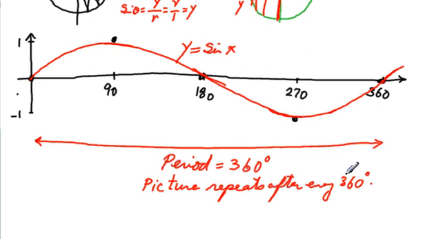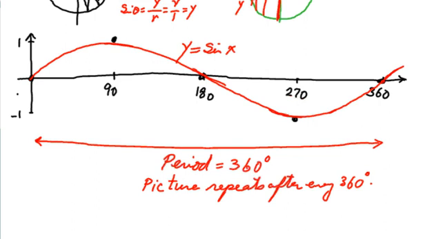Just like the tile patterns they use. After so many feet, whatever pattern that you had is going to repeat. If you want to do tile work without repetition, it's substantially more expensive, like a custom order and stuff like that. For simple things, you want repetition, and the length you go before you repeat yourself is called the period. All trig functions have a period, because after all, you go around the circle and somewhere or another you are going to repeat yourself. The period for different functions are going to be different. We are going to study that later on.